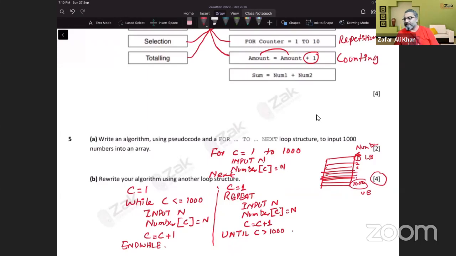As soon as C is greater than 1000, the loop will be broken and it will get out of the loop. If it is equal to 1000, it would go on for one more time, and at 1001 it will get out. All right, so these might be 3 ways of doing the same thing.